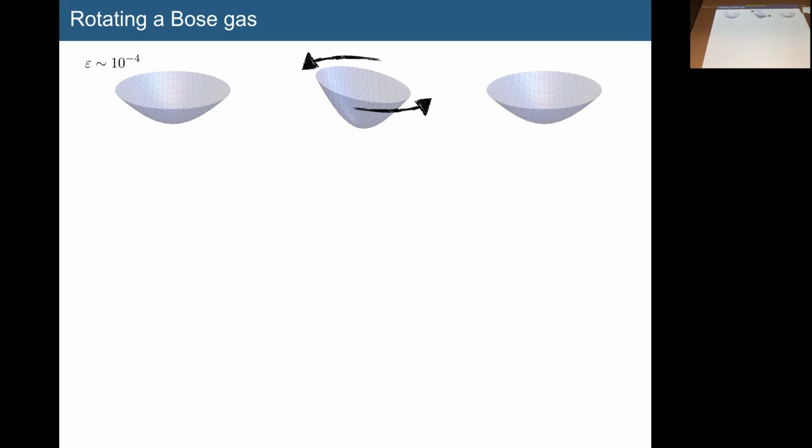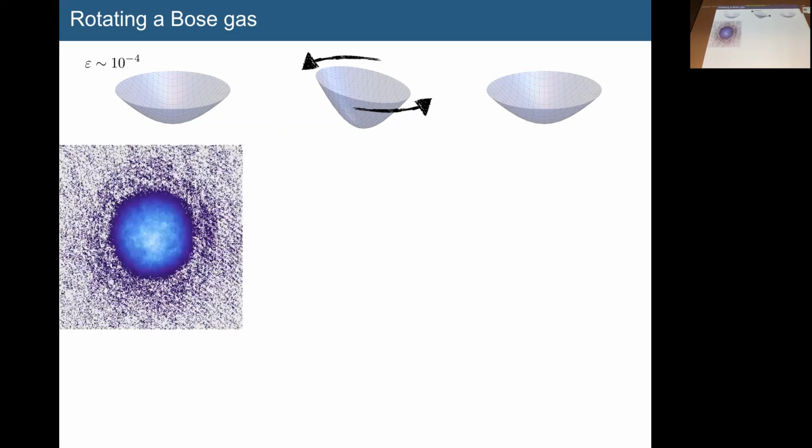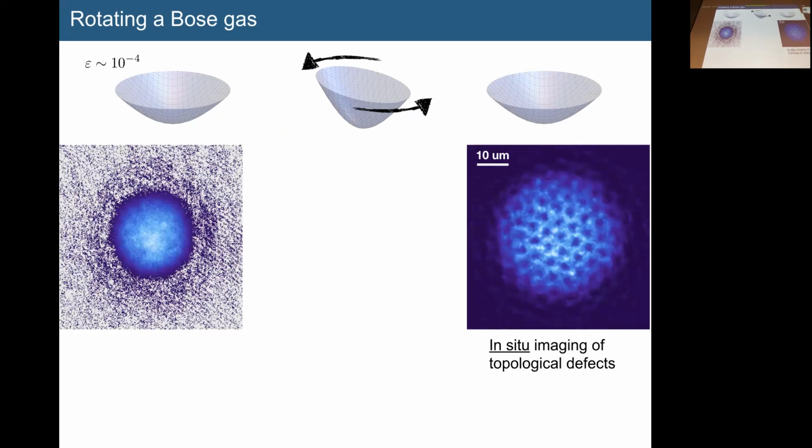And sure enough, if we start with an unrotated BEC and subject it to the stirring protocol, so stir it up, relax back to circular, and take a picture, this is what you see. And this is a vortex lattice, an Abrikosov lattice of quantum vortices in our BEC. I'd just like to stress this is an in situ image. So there's no time of flight, there are no tricks. This is simply an absorption image in our trap. As the vortices form, this really beautiful triangular lattice.